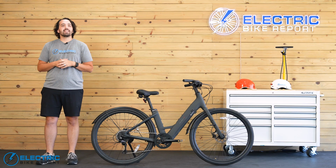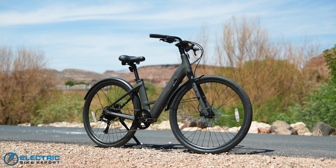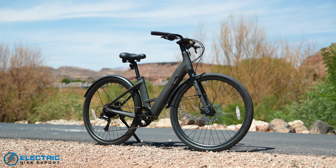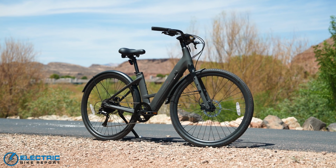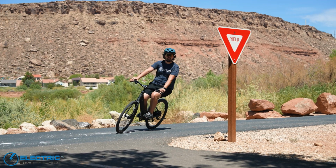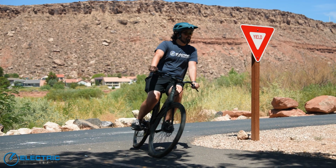Today we're looking at a city cruiser that's definitely not built like the ones you might be used to. This is the Urtopia Carbon 1 Step-Thru, a bike that mixes cutting-edge tech with one of the lightest builds in its class. The very first thing you'll notice is just how light this thing is. I mean, who says e-bikes have to be heavy?